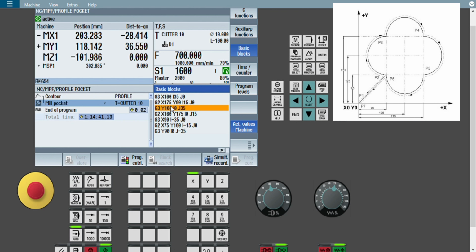We should be very happy to learn this, and we should always go for this programming language. This will be the easiest solution for you. If you're using CAM, you need to pay for CAM and learn CAM. This is a very easy option, and like 2D CAM or 2.5 axis CAM, it gives you the solution. See how it is running. So in this way we learned how to create a pocket milling, profile pocket milling cycle in the shop milling programming method.